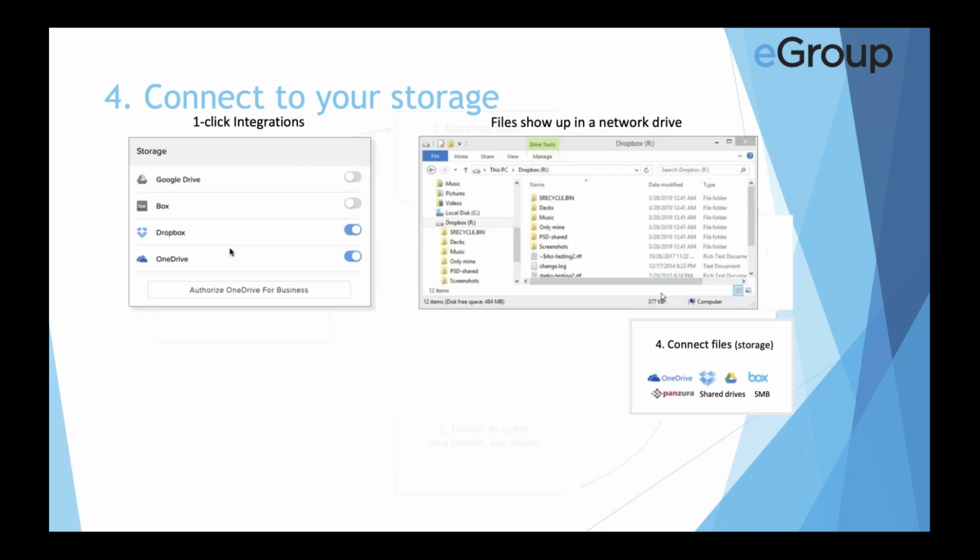Connecting our storage. This is how simple it is to do these one-click integrations with Google Drive, Box, Dropbox, OneDrive. It's a toggle, right? There's nothing we install in that master image. We don't have to install the OneDrive client or the Google Drive client or Dropbox. This is natively integrated right into that Frame image and handled by the Frame agent that's installed in the image, which basically maps a network drive to that user's OneDrive or Dropbox account, and it shows up directly in there.